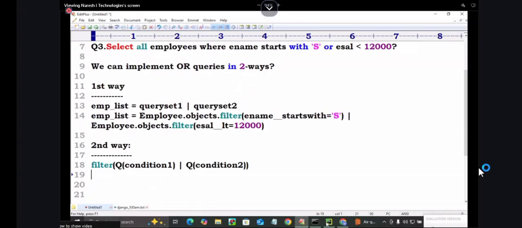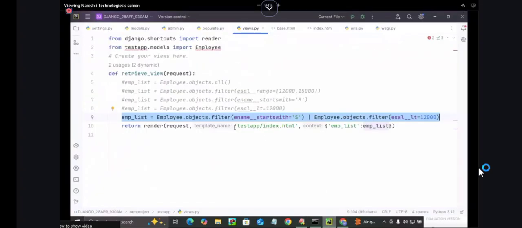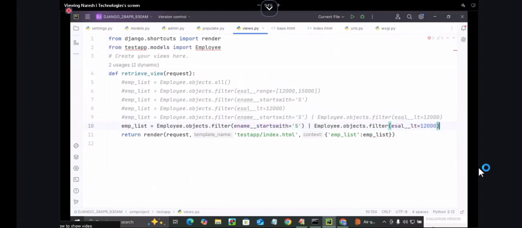Okay, now see this. EMP list equal to employee dot filter, Q of E name starts with S letter. This is not needed, remove.